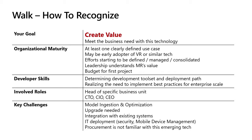You may need to do some sort of upgrade or platform shift, and you may not understand where you need to go there and all the different options. You may be struggling with integrating with your systems, right? If you're doing a POC and it's based on dummy data, but you want it to actually integrate with your SAP, that might be something that you need to struggle with. You might be bumping up against your IT folks. If you're bringing a new device into the organization and they now have to get that enrolled into your device management, they may be pushing back on you, so that may be a blocker as well.